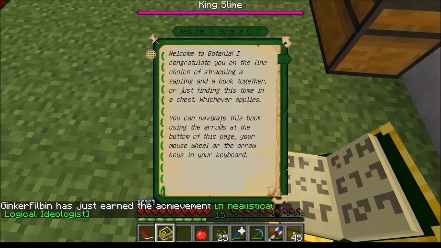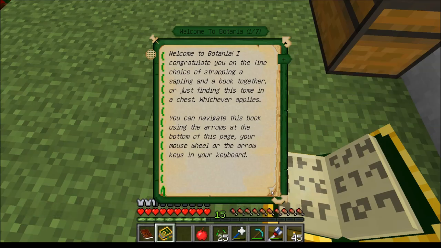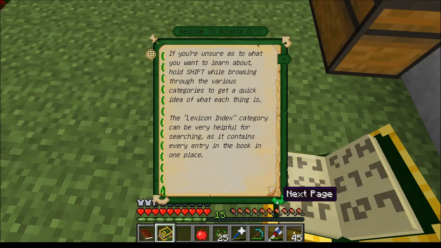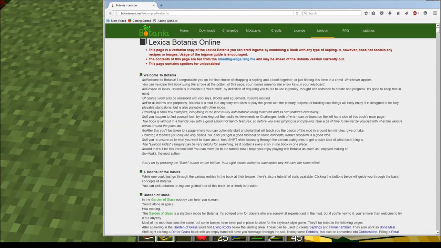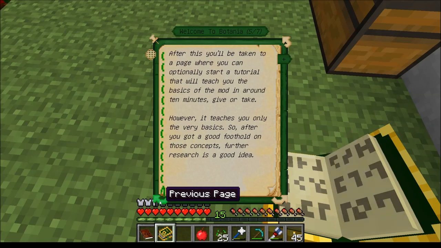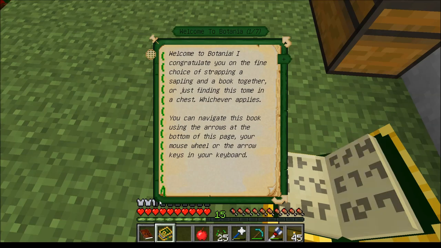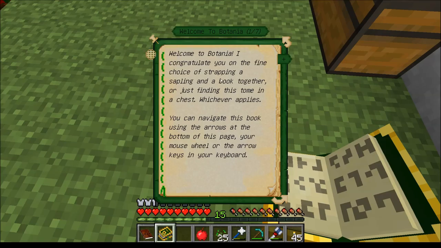Yay! Okay. Yay, I opened the book. Okay. Mark. Shift-click to remove. Navigate. No. Whoa. Okay. Alright, apparently that opens up the browser and gives me the book show notes. Share. Hang on a second. Add bookmark. Navigate this book using the arrows on the bottom, mouse wheel. Okay, but where's the actual... Where's the information?